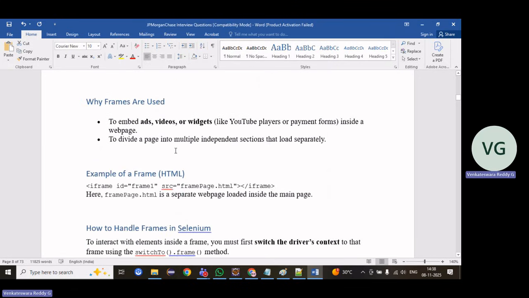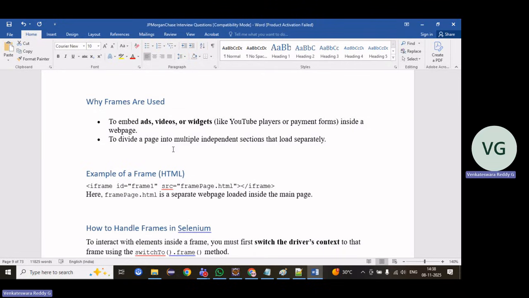If an element is inside a frame, we cannot directly interact with it. We have to switch to the frame, and only then can we interact. Frame is not like a window, where if you click, it opens a window. A frame is basically not visible.